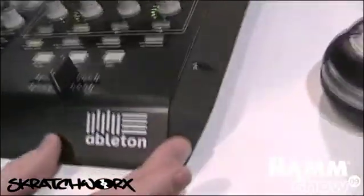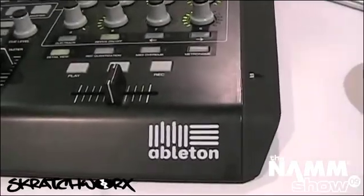Again, this is brand new from Akai Professional. This is the only controller that's endorsed both by Akai Professional and Ableton. To prove it, we actually have the Ableton logo on the face of this. This is the stamp of approval from Ableton that this is their controller.